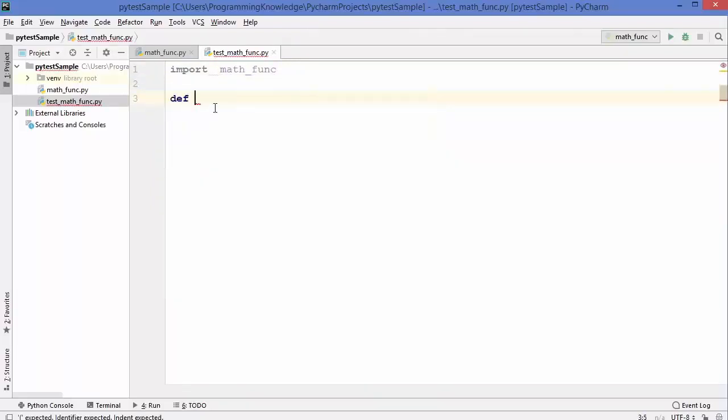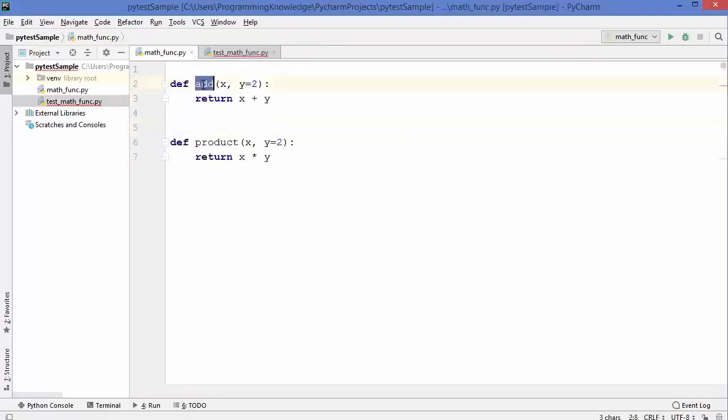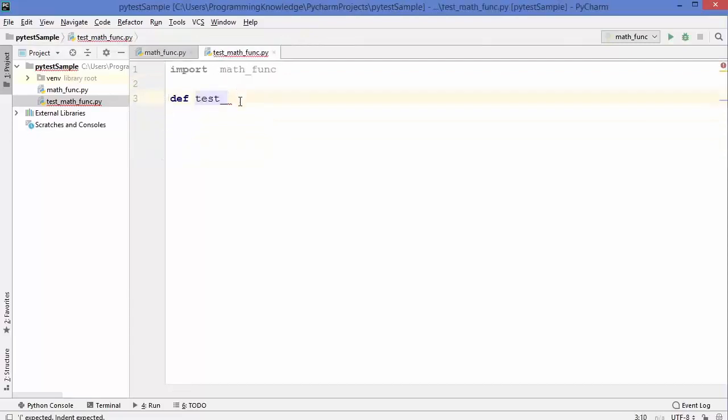The test function you can define simply as you define any other function in your Python script. So you will write def and then just start the test name with the test prefix: test_ and then whatever name you want to give to your test. First of all, I want to test the add function here. So I'm going to write test_add, and this function is not going to take any parameter, and inside this function I can provide some assertion for my functions.